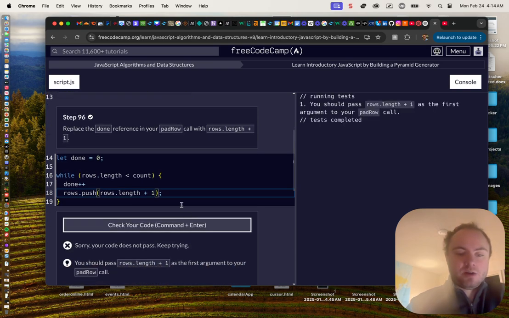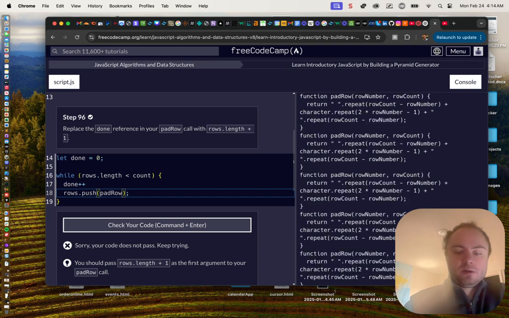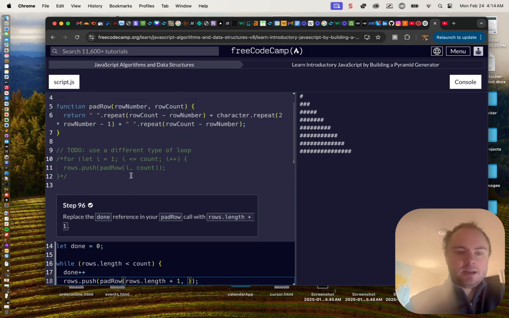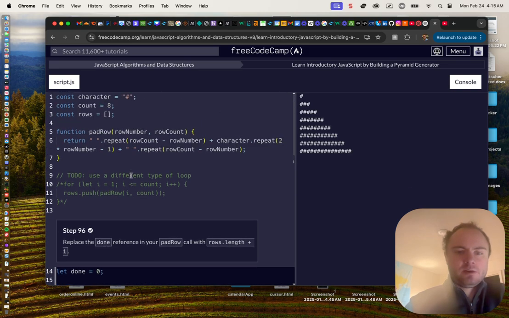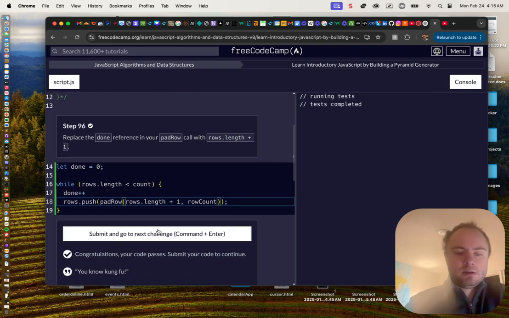Actually, it says that's wrong because you should pass rows.length as a first argument. Okay, so actually what they want us to do is call the pad row function, and then make the first argument rows.length plus 1. And then what was the second thing? Was it row count? Yeah, row count.